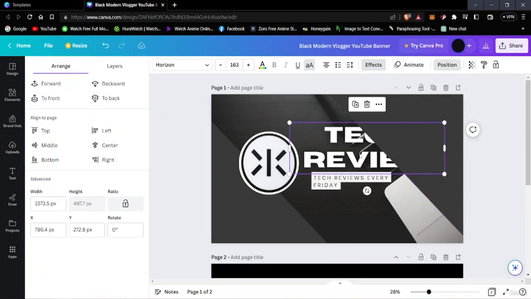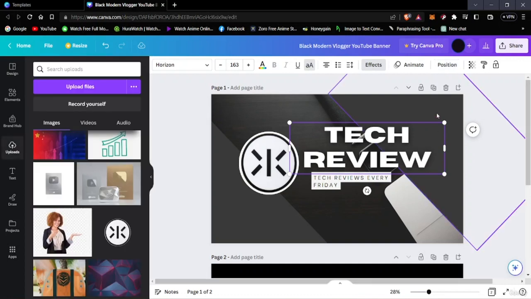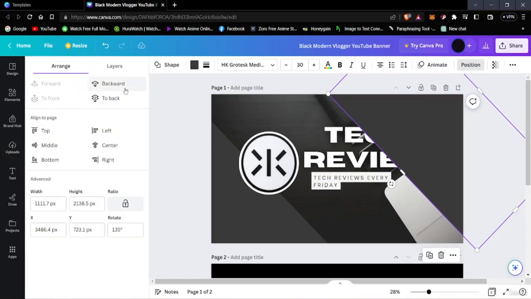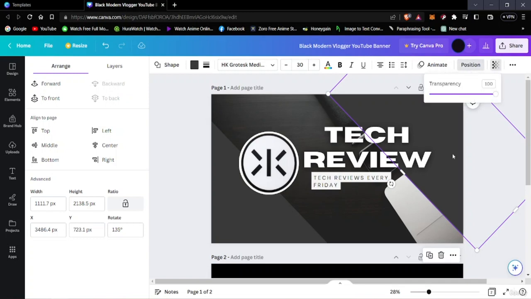Now we're going to set the position of this to backwards, and then we're gonna select this one and change the transparency. First this one, and then we're gonna change the transparency.